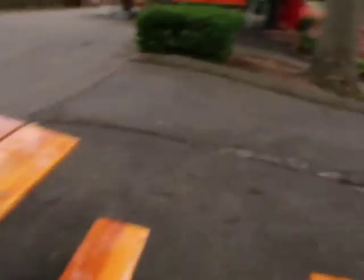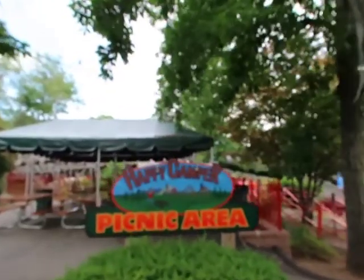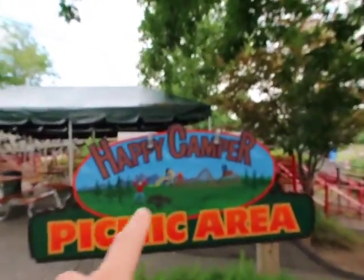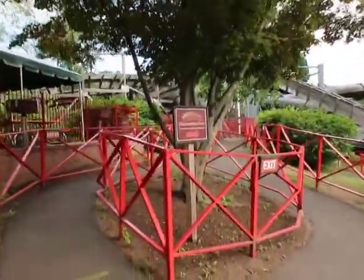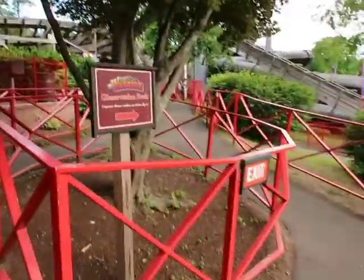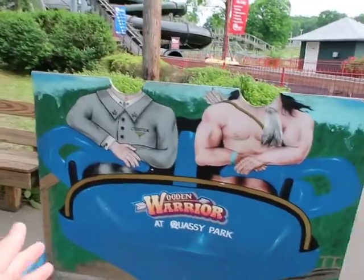They have picnic tables here, kind of a little camp area — picnic area called Happy Camper. I love the art they have there. It looks like for their coaster they have an observation deck area, and that's to the right where you can actually capture those smiles as riders fly by. After 4 PM, passes were $17.99 each, so about $35 to get in — not a bad deal. They also have a little cutout where you can get your picture taken.